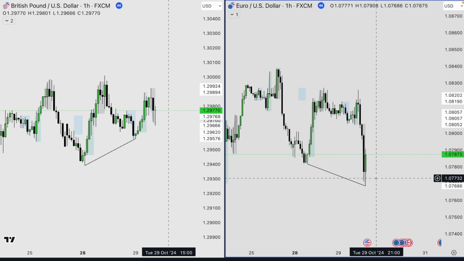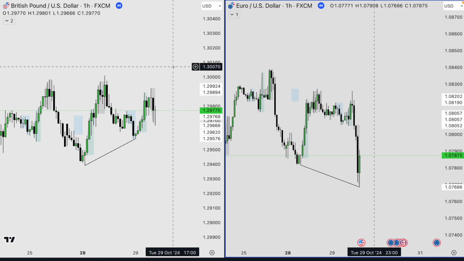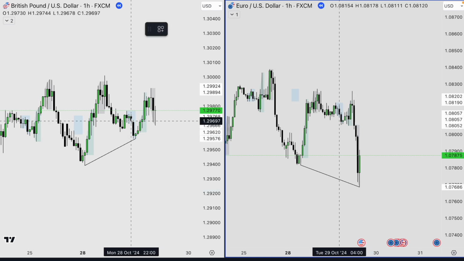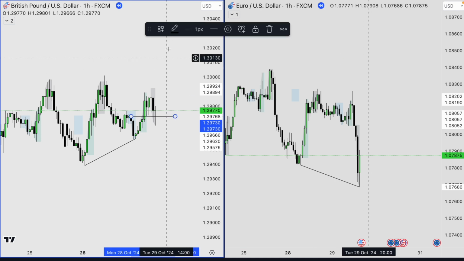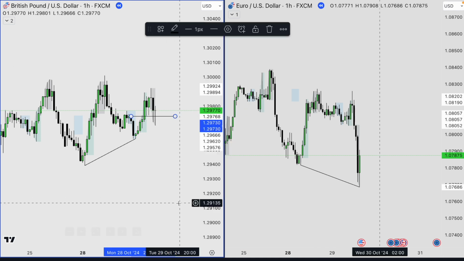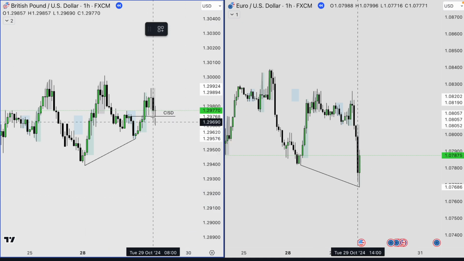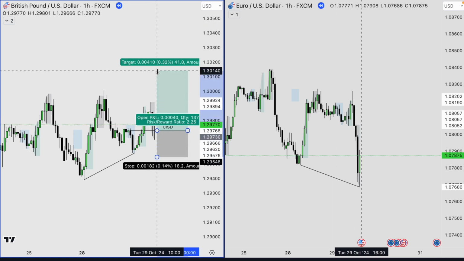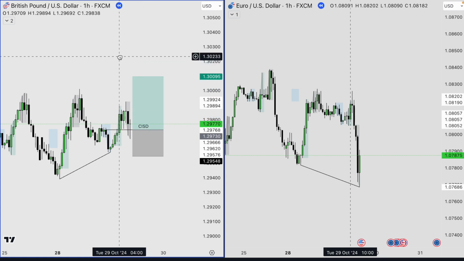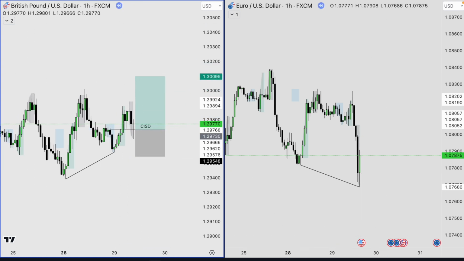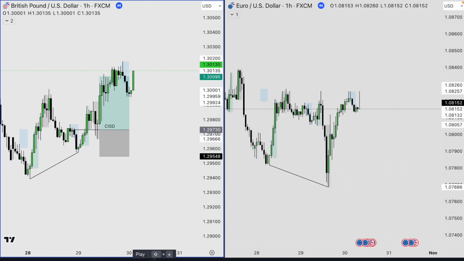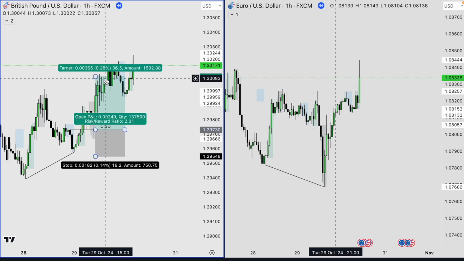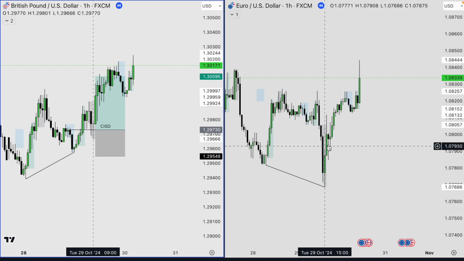So, with GBP USD being the stronger pair, we can see that GU gave us a change in the state of delivery. And you can take an entry on the retest of this order block, stops below the low, targeting a straightforward simple 2-to-1. You can see price action comes down, hits the order block, runs up, hits your take profit.